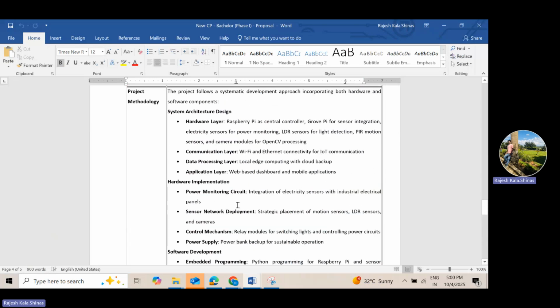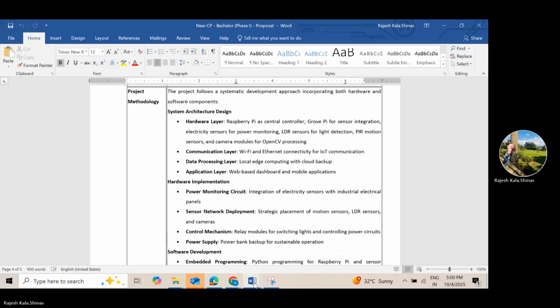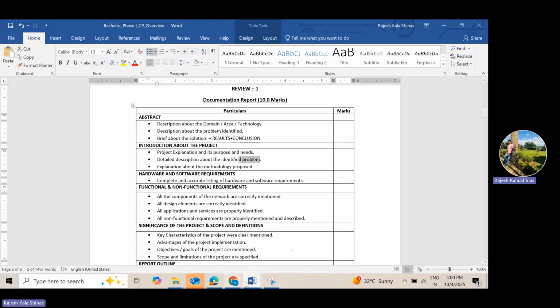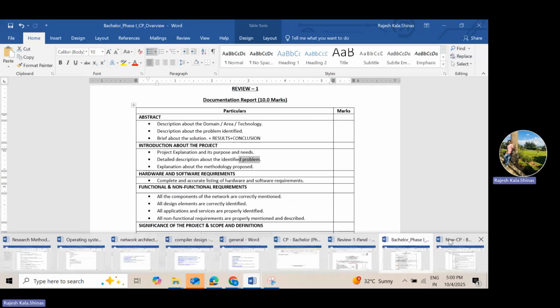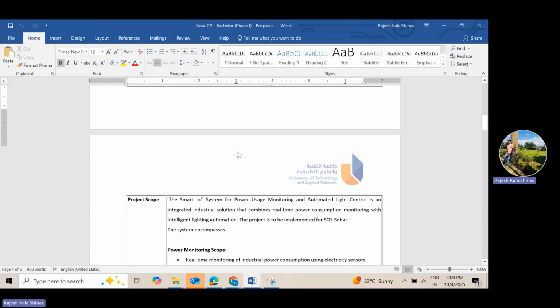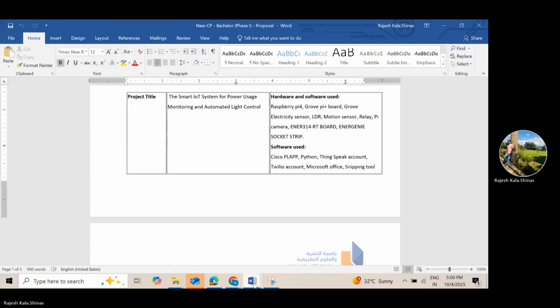Understand? This is one methodology. There is the introduction part. Then we have hardware and software. What are the hardware and software we're using in our project? I already mentioned some hardware and software here itself. Along with that, if I buy any new things, I'll add and tell you. Whatever software, you know that. What else are we using here?